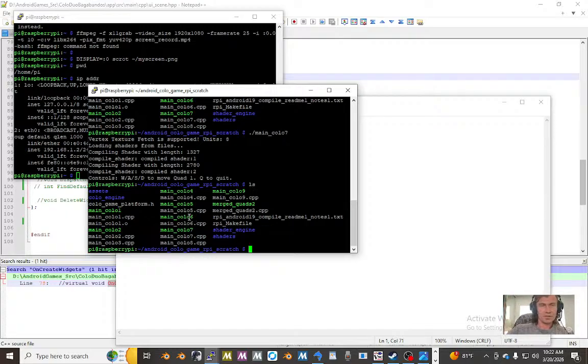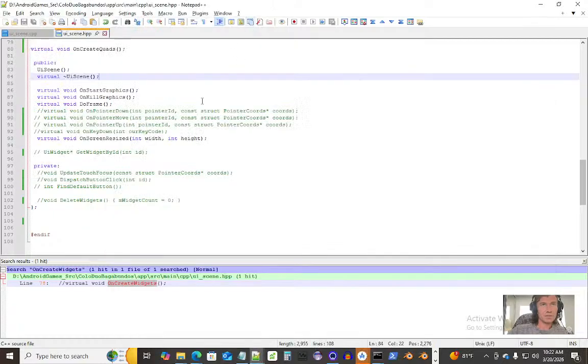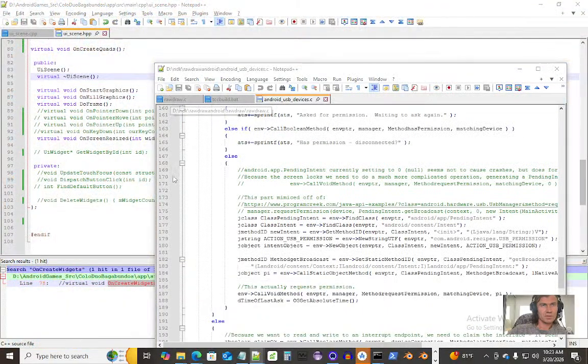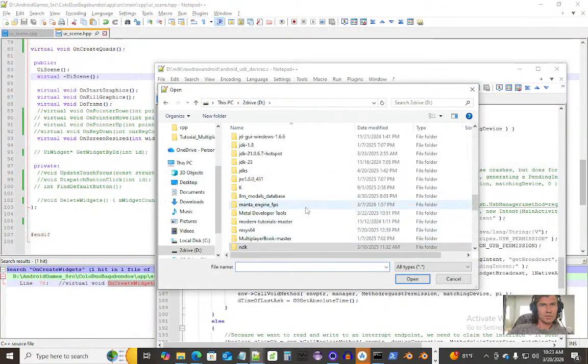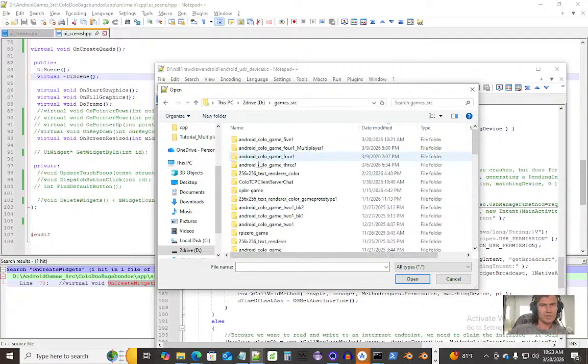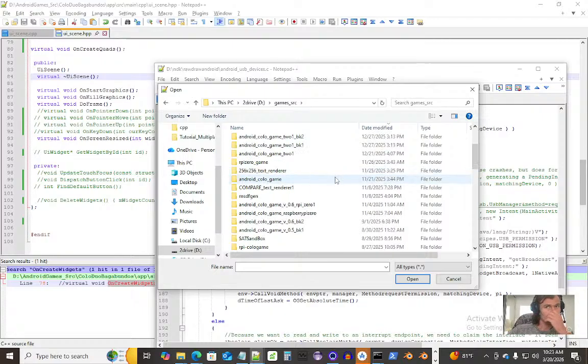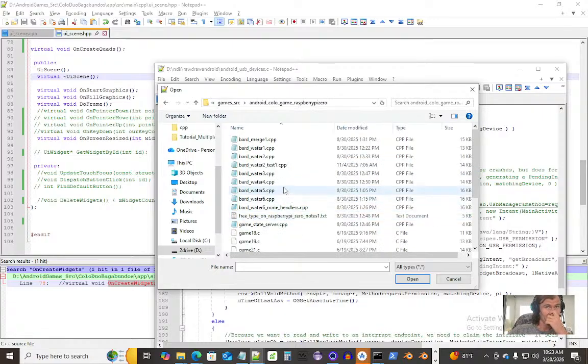So what I did was make it easier to edit this. I do have some folder, I forget where it's at, that is holding this. It's something like this folder.